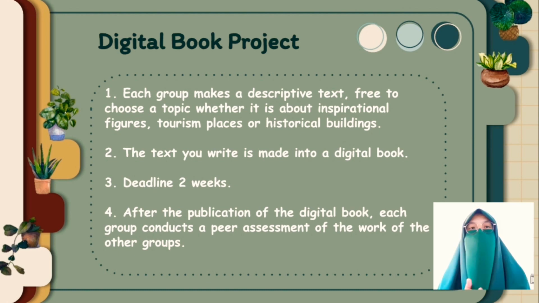Your time to complete this project is 2 weeks. Next week, our agenda is the presentations of your writing on Google Documents and peer assessments, giving feedback to the group presenting. And then in the following weeks is the digital book publication. The finished digital book is then shared via social media.